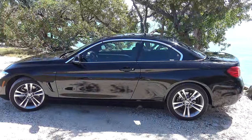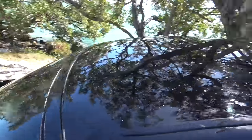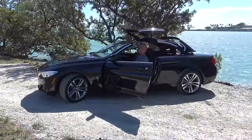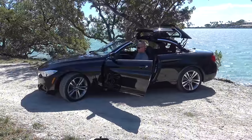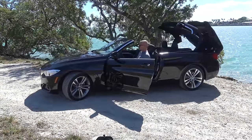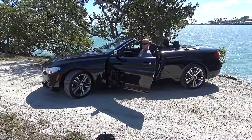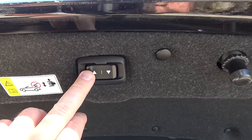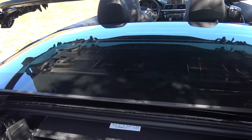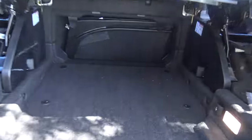This 430 is a hard top convertible, which is very nice. Just from the optics of it, it looks just like a coupe when you want it to. Then you have the power folding top, which is about a 20-second process. You get your drop-top convertible. Looking at the trunk space, the back window is here, you push a button, it comes up, along with the back window section. Pull the partition up and you can get your luggage in.